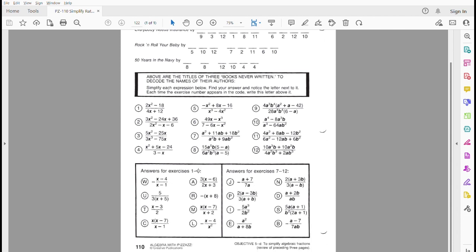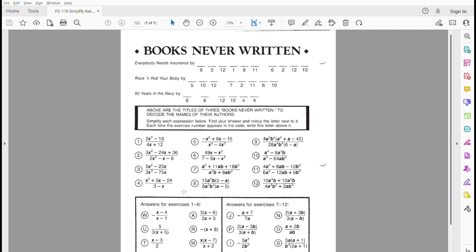And the way they've got it set up, for questions 1 through 6, you're going to look in this first box for the answers, and then for 7 through 12, you have to do the other box. Whatever answer you see, just put that letter above the space that's next to the number of the problem you just did. So let's say, for example, I do number 1, and I come up with, I don't know, M as my answer. Then I would put an M anywhere I see a 1 up here above. And for some of these there might be more than one, like 8, there's a few of them. So with all that in mind, let's see where this leads us.